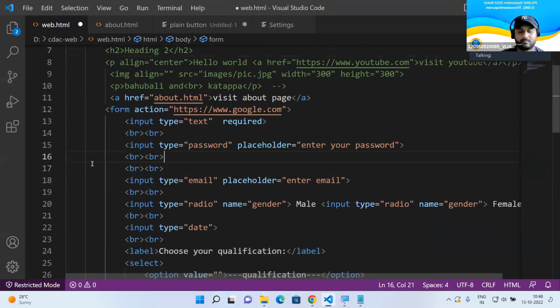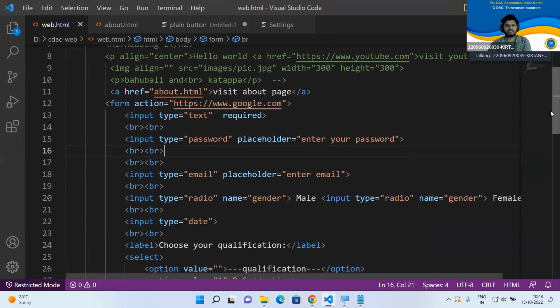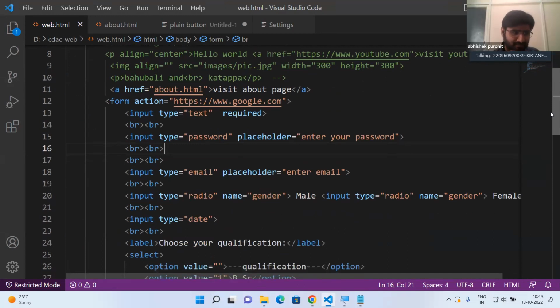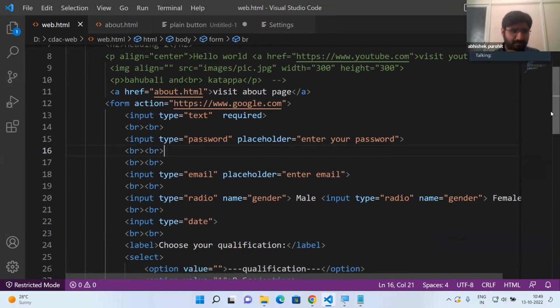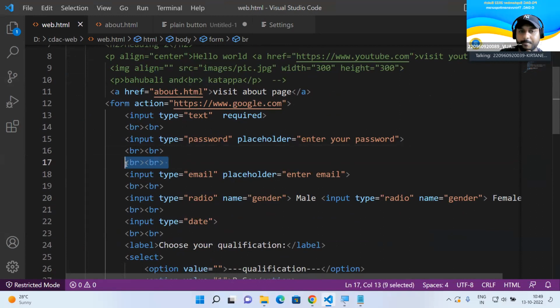Okay, so we are exploring the concept of forms. Is it clear to everyone? Sir, how to switch between forms in a single page? Multiple forms. We have two forms in the page and we want to switch from one form to another. Switching means you want to give values into form 1 and then into form 2? Yes.